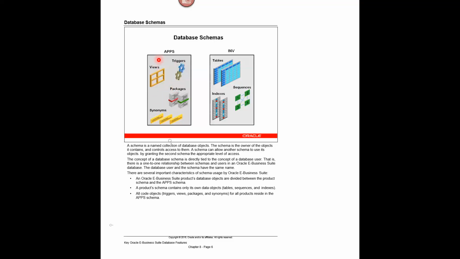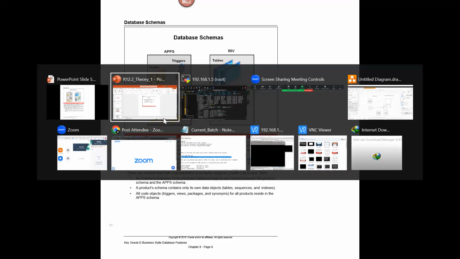But if you connect to the APPS schema, you can access all the product directories. Specifically, I don't need to go to inventory to check the table name. Connected as the APPS schema, I can describe the tables of inventory, and this is done based on the grants. This particular schema has been given the grants, and the synonyms have been created. I'll just show you a small example.